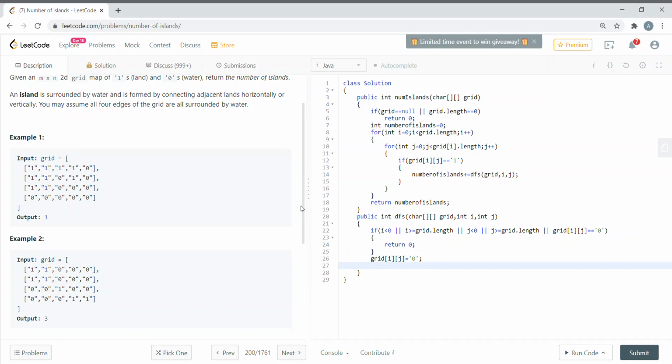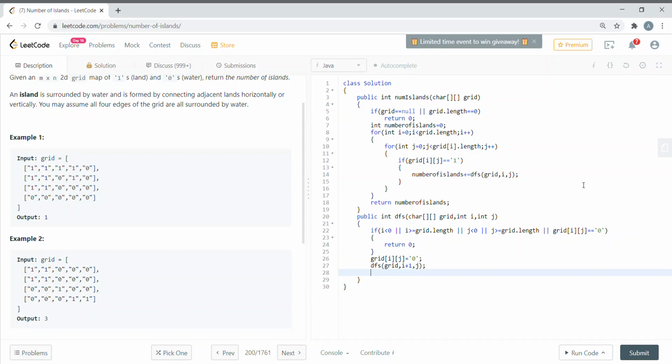This is done such that we don't count every one as a separate island. So we'll make the grid of i j as 0, and bring in the recursive function, the helper dfs, and pass grid and i plus 1 comma j.